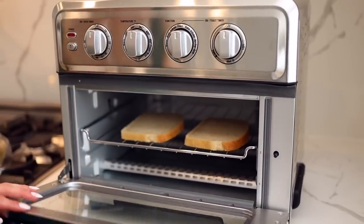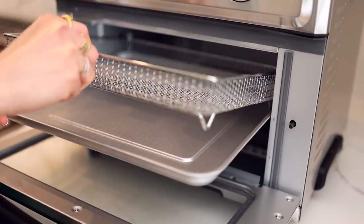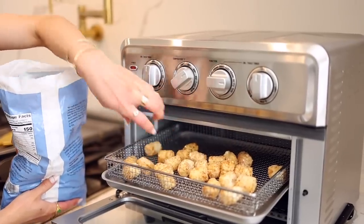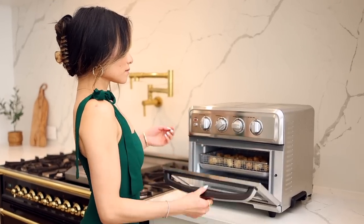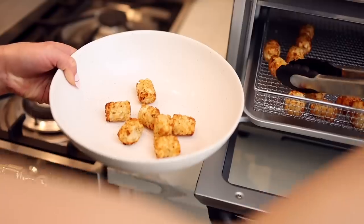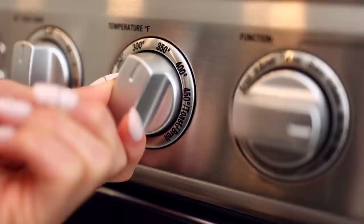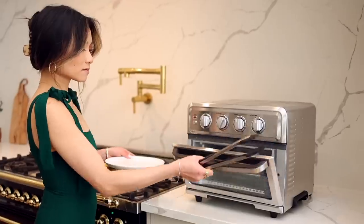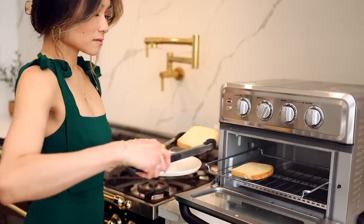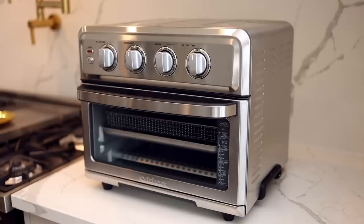On the interior you have different racks that you can use — the typical rack to put your toast on, a stainless steel tray, and also a wired basket so that you can put your frozen food in there and all the hot air circulates so that things are actually crispy and hot. I absolutely love this one because if you're someone who's low on space or doesn't want individual extra appliances, this can do everything all in one and save you a lot of space, especially on the countertops. All the knobs are positioned on the top, it's very easy to use, and it's very modern and beautiful to look at. So definitely if you're a busy mom, a parent who likes to not get the stove messy — any single person or family will get so much usage out of it.